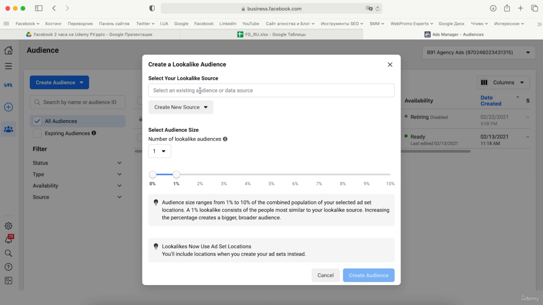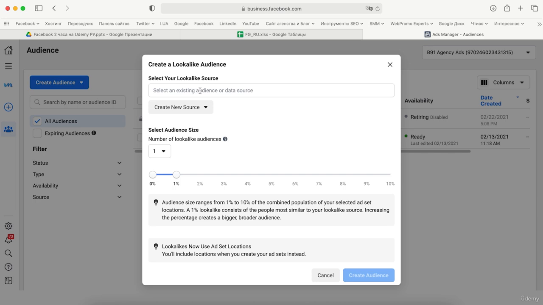Over here, we select the source of this audience. Let's talk about sources. What can be the source of a lookalike audience? It can be your Facebook followers, your Instagram followers, your website visitors, a list of phone numbers, or a list of emails. The only thing to remember is that you must have at least 100 people. When I say people, I mean 100 emails or 100 phones, after which a person can create a lookalike audience.